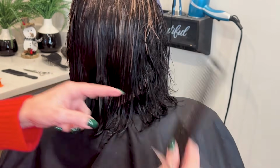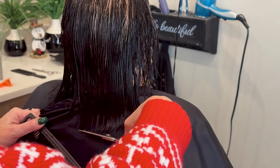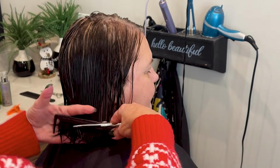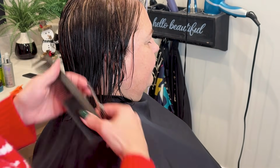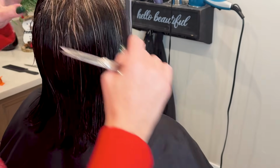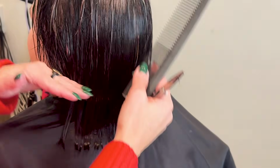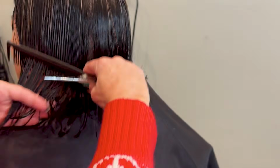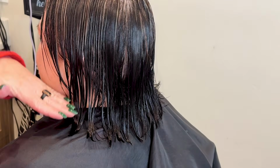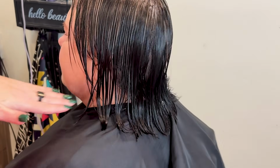Obviously, her head is down. She knows to put her head down. I'm going to dry her when I'm done cutting her, and then we will come back and I will show you that we are going to curl it. So that will be fun. It's so cute, she just knows. She puts her head up right where it needs to be. So when you guys get to the sides, make sure their head is up, not looking down, that it's straight.